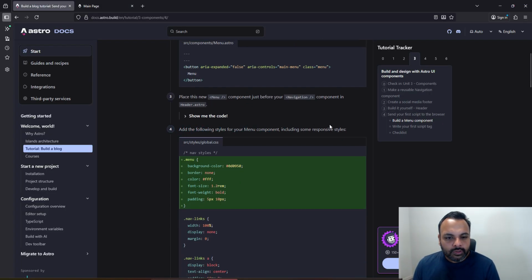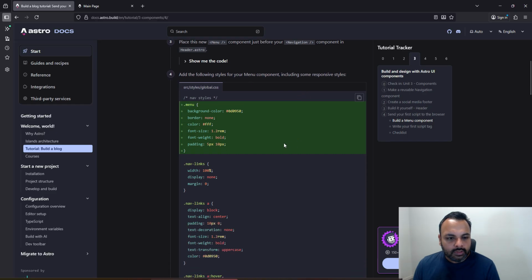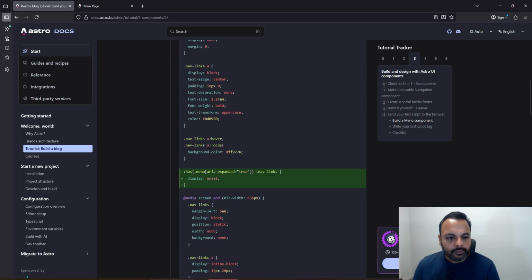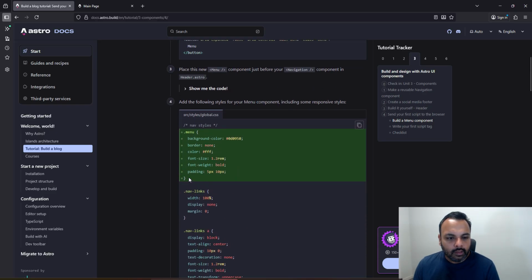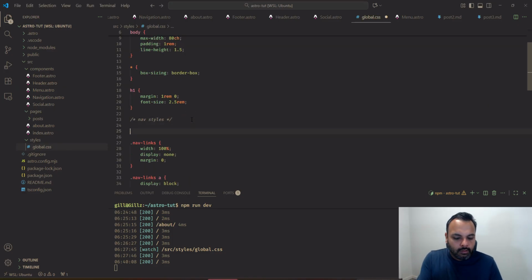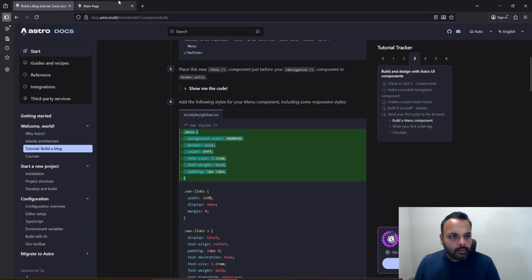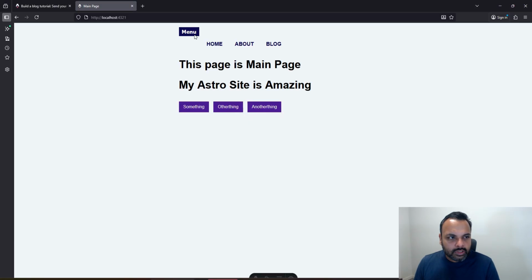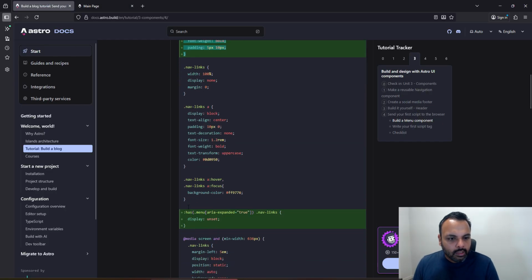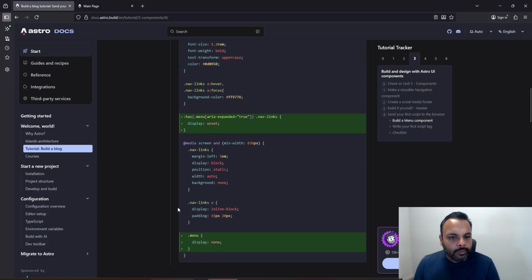Add the following styles to your menu component, include some responsive styles, cool. Okay, so menu's got some styling. Some CSS on expanded.